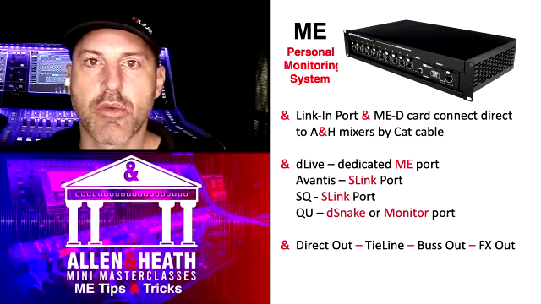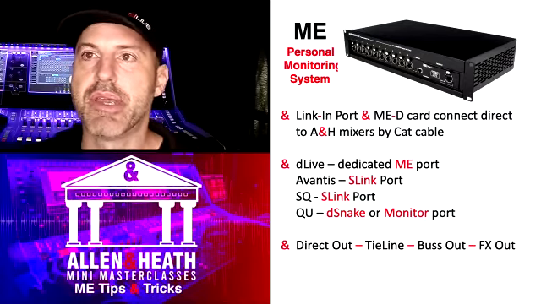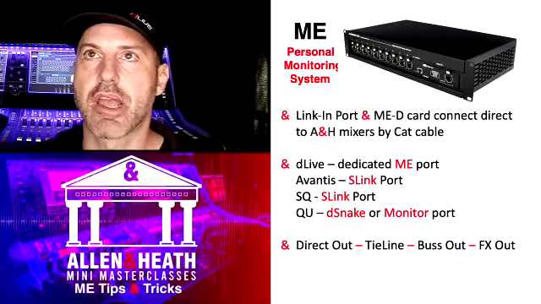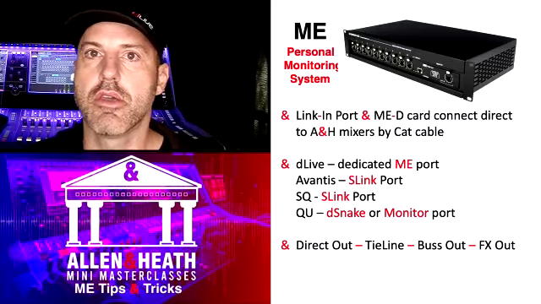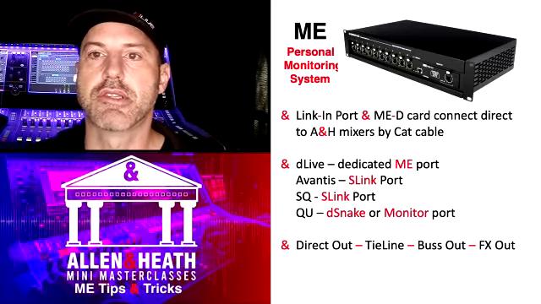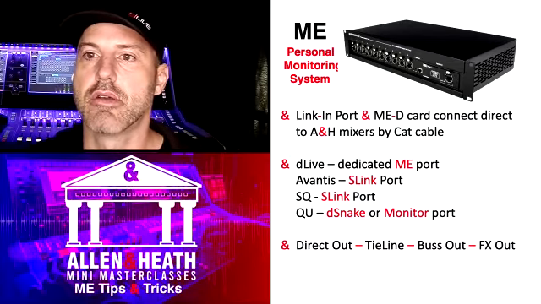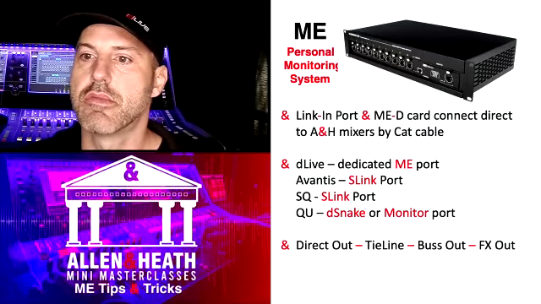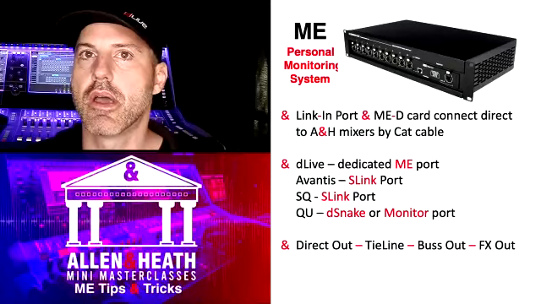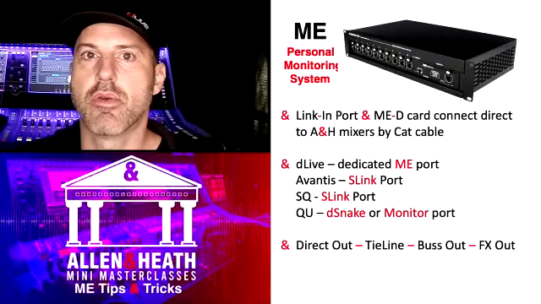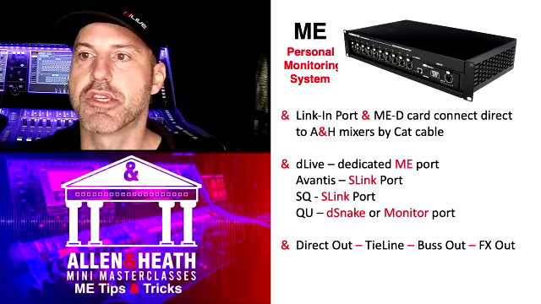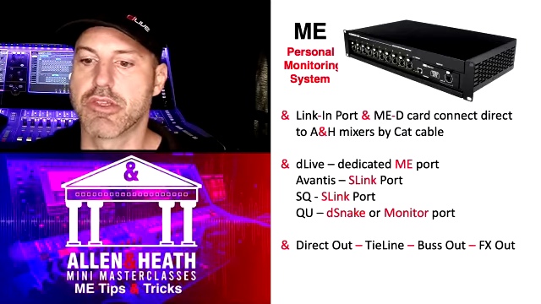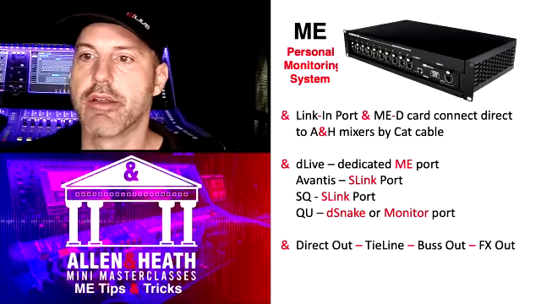I generally don't recommend tie lines because you're coming straight off the preamp and it negates any processing. So you would have no EQ, compression, any of those kinds of things on that signal. I do see a lot of facilities use it this way, and while it works just fine, it doesn't give your musicians the best sources because you don't have any processing on a tie line.